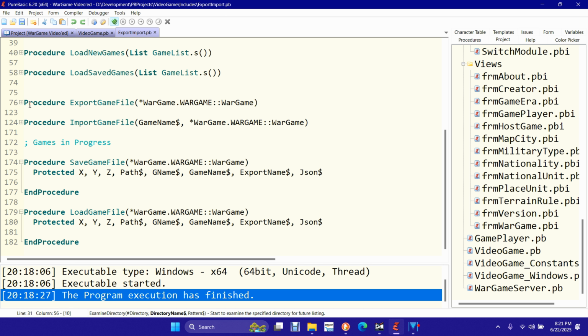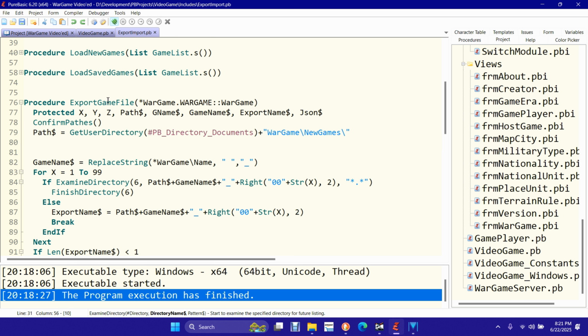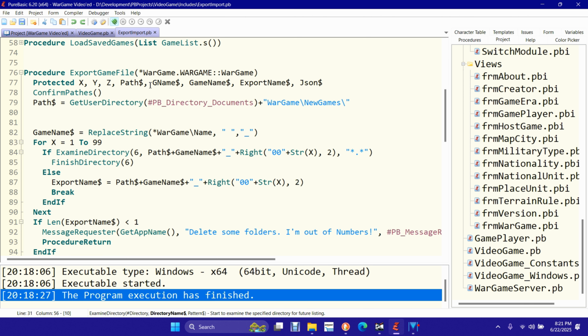Okay, so what we're going to do is look at the export game. Export game is going to path itself to our new games folder because we're going to export a completed game. And then we're going to derive the game name.